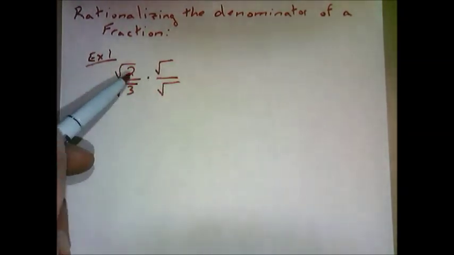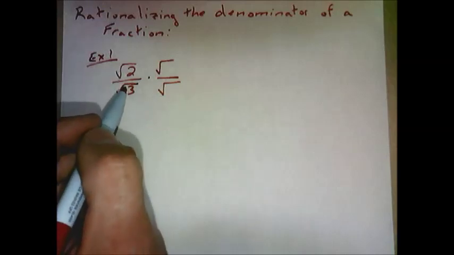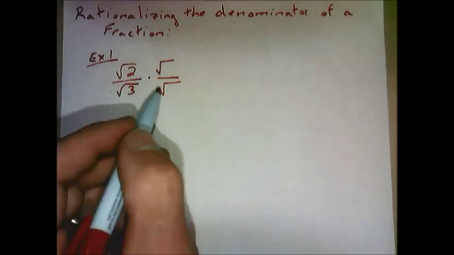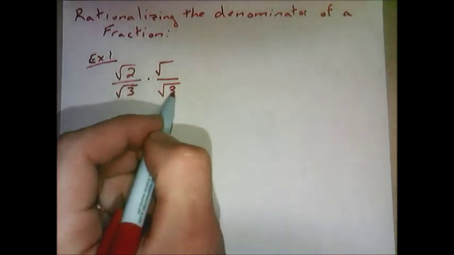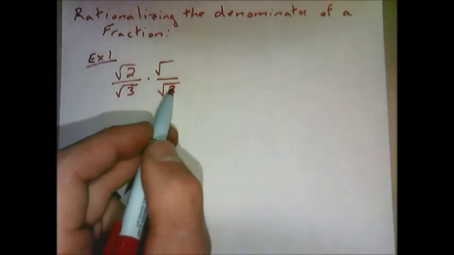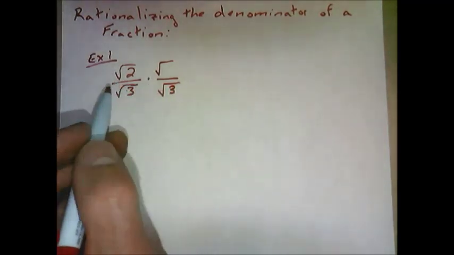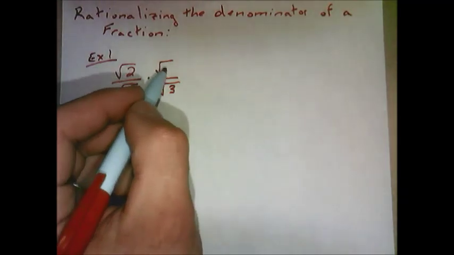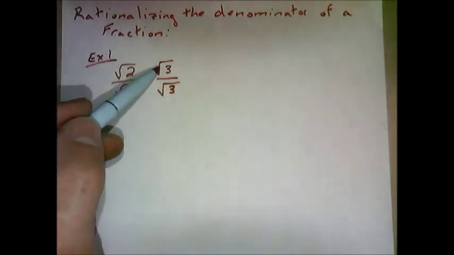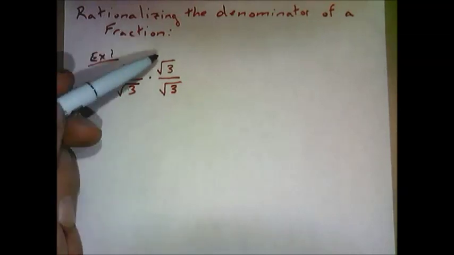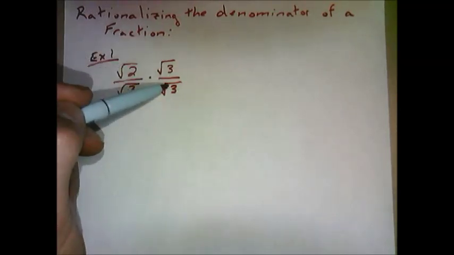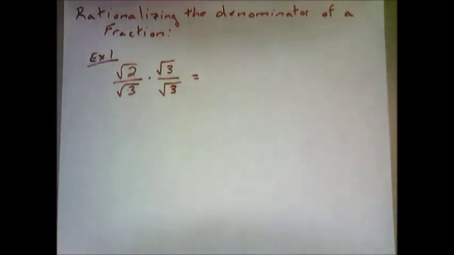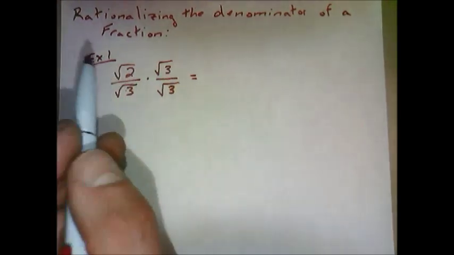Well, we're going to start by multiplying it by a radical, and we're going to think about this 3. What can we multiply 3 by to make it a perfect square, since our index is 2? Well, in this case, if we multiplied it by the square root of 3, the square root of 3 times the square root of 3 would give us 9, and the square root of 9 gets us back to 3. So in order not to change the meaning of our original fraction, we have to multiply by radical 3 over radical 3. Remember, this reduces to 1, so we're really not changing the meaning of this, we're just changing what it looks like.